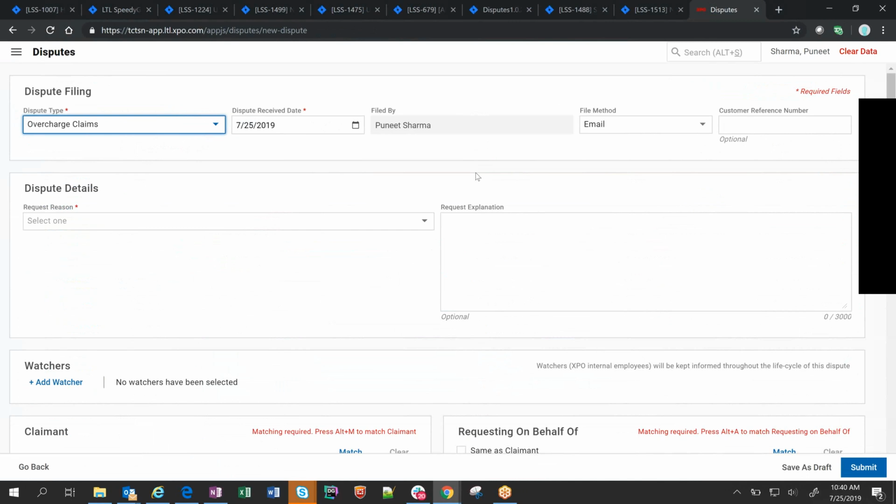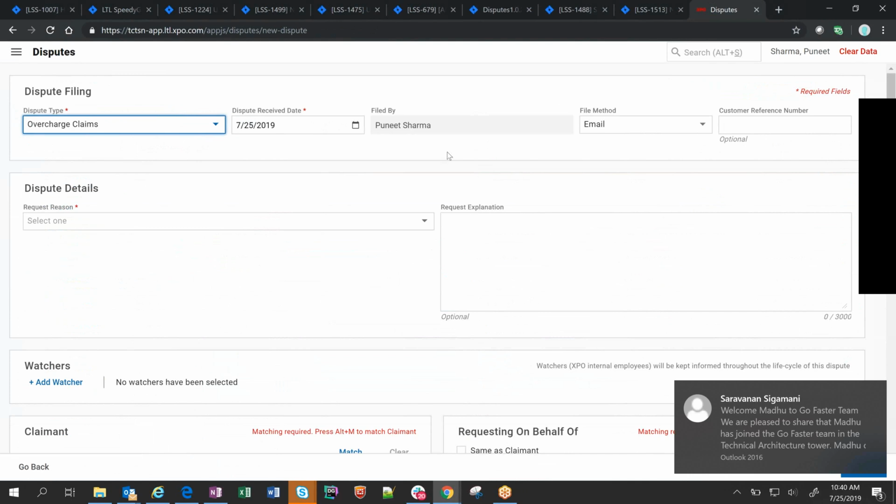And obviously, next week I'm going to schedule a training session for you guys with different team members to go over different areas of the application, so that they show you how to create, approve, and what else is in the application, right? But for just a high level, this is how you go and create a dispute.